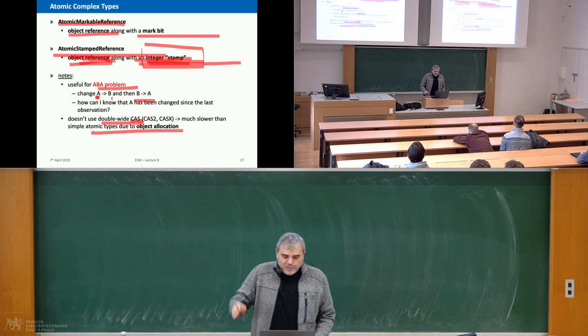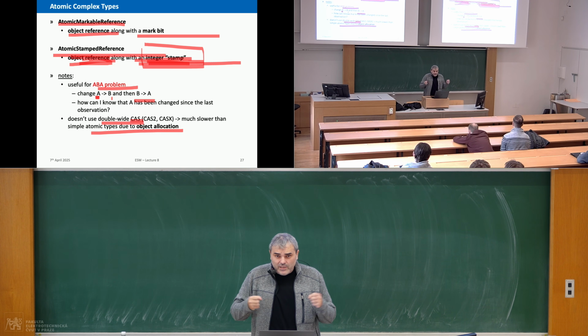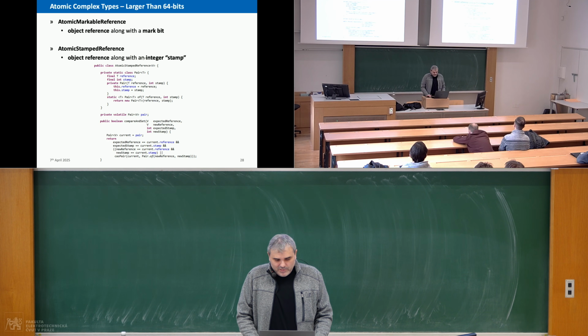So instead of changing the values, you can change the reference to some object which contains many things together, and consider those many things together as immutable, having that combination of stuff. So how it is implemented inside, this is just the example of atomic stamped reference. So there is an integer. There is some internal object class definition, Pair, which contains the reference and the stamp. It has a constructor, it's final, so it's immutable. And it has a factory method to construct that.